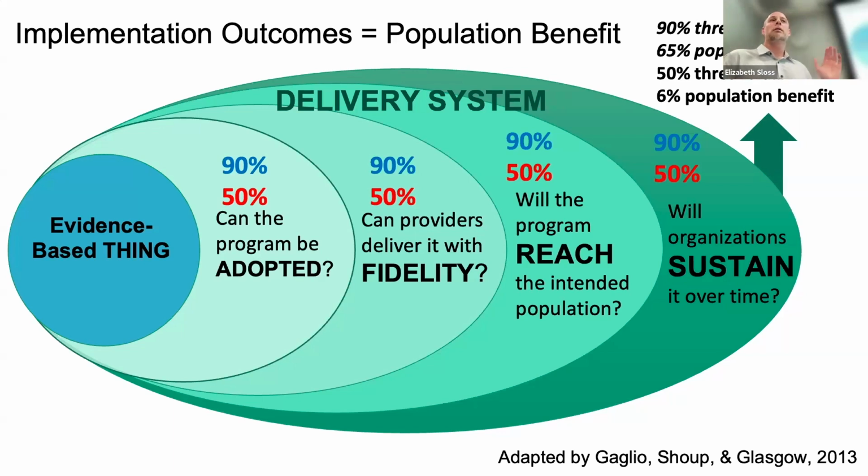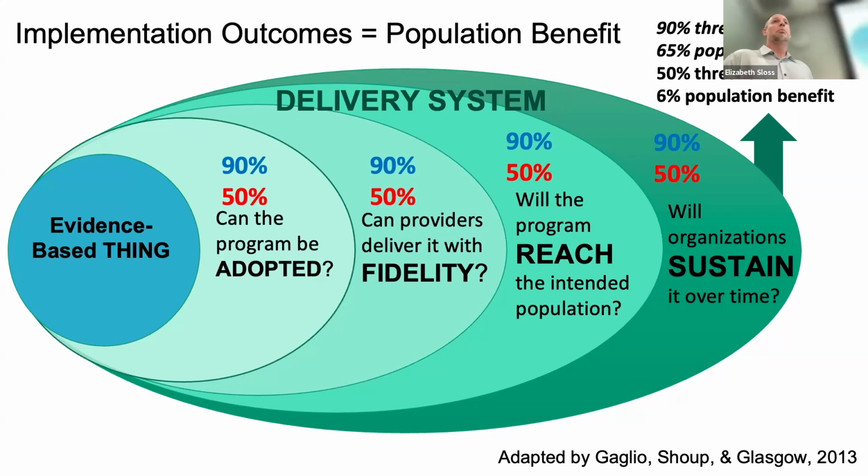You can also look at adoption of different aspects. So we often look at adoption of the training and then how many people actually go on to deliver as two different metrics, because that can help you understand whether your training is actually not very good. If you have a lot of people who say, yeah, I want to do this, but then nobody ever does it, there's probably something wrong with your training approach.